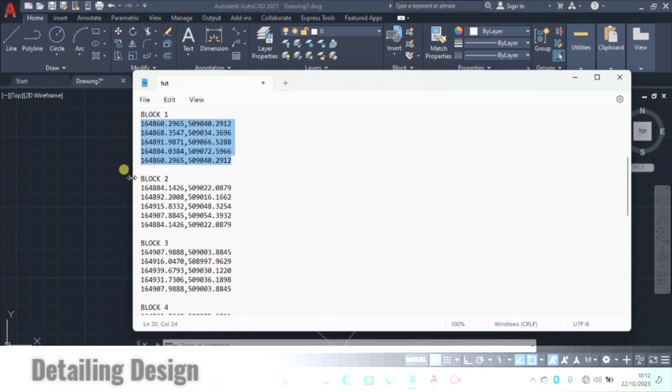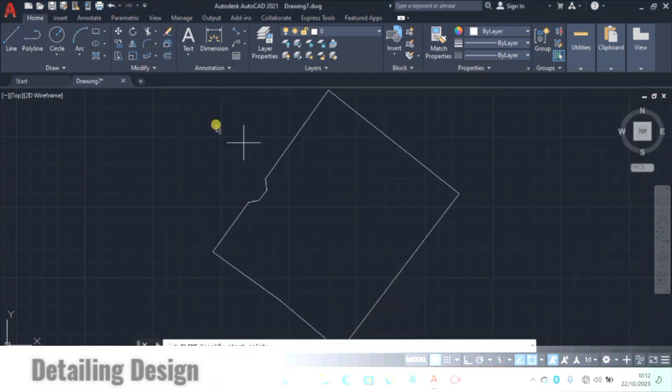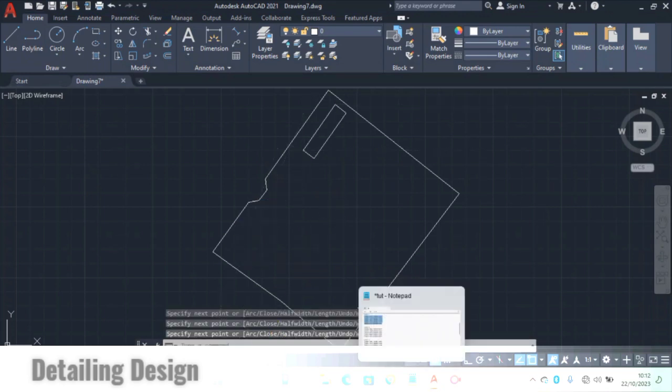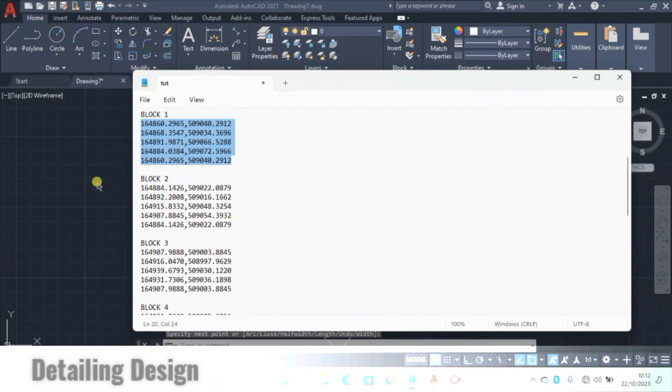You copy it again. Use polyline. You see, we've gotten our first block. You repeat the process.